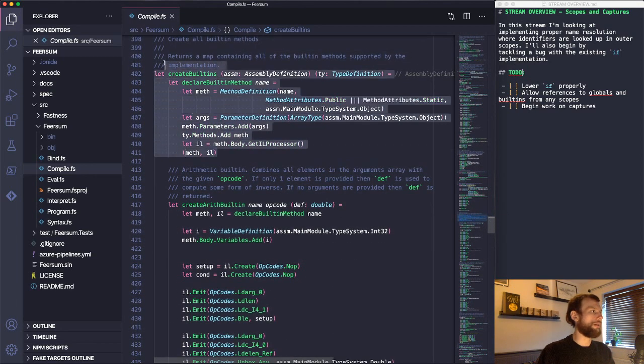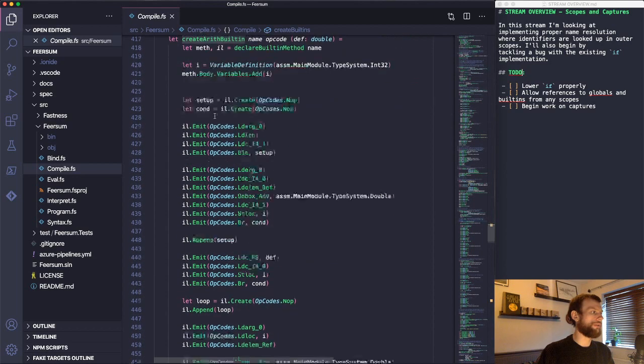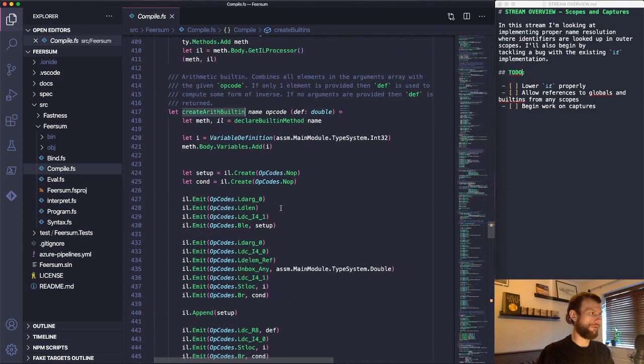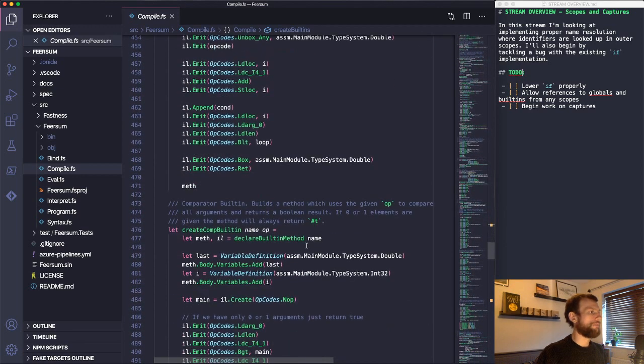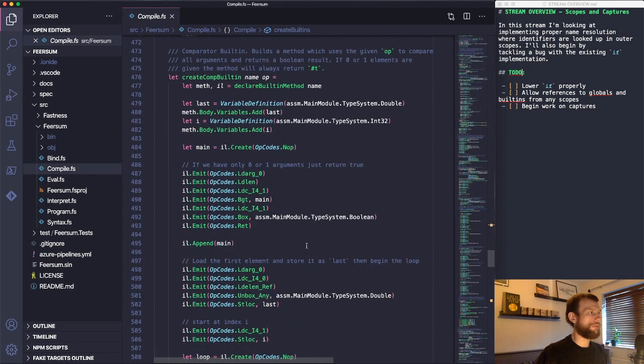So we've got a bit helper function for actually declaring the method signatures, and then we've got this create arith built-in, which has the IL for looping over the arguments and folding them together in a functional fold with some kind of default value, some kind of nominal opcode, and ends up performing whatever function we're trying to do.